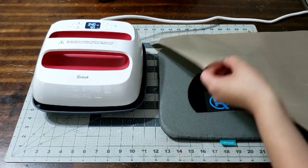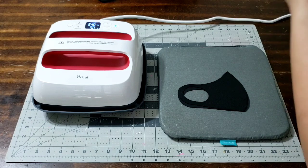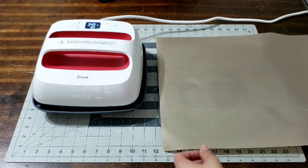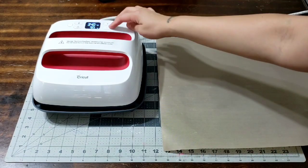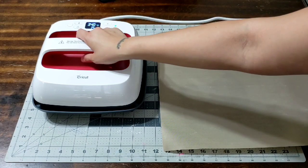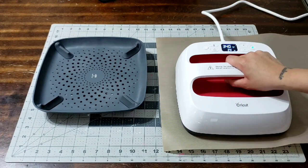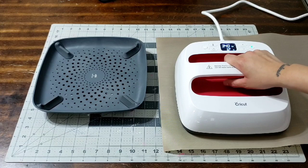Now I'm going to turn around the mask and I'm going to press it again for 15. I'm going to adjust the temperature, the time to 15. And then once it's ready, it's going to stop blinking. And then you just press it and it'll count it down.